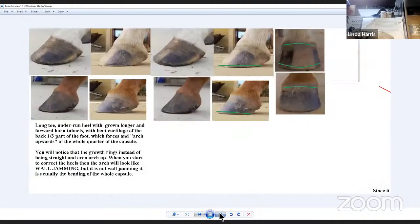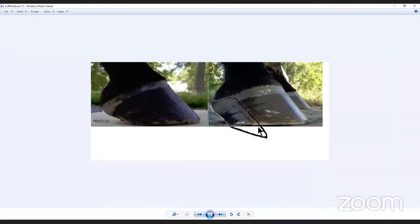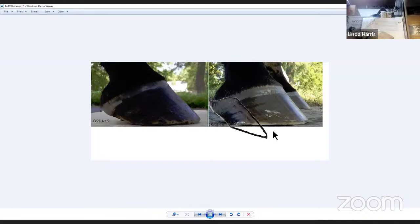Did you bevel the wall to the white line in that area, or just the outer harder wall? I do. I've done it both ways.